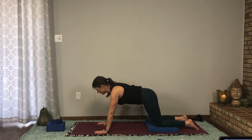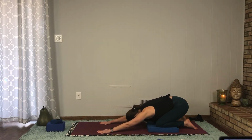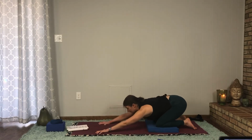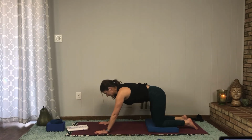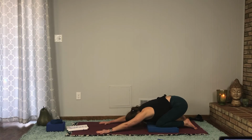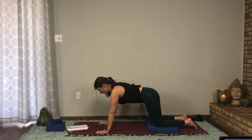and the fingers. Take a breath in as you exhale, shift the hips to the heels, the chest to the thighs, coming to extended child's pose. As you inhale, come up all fours. Exhale, back to child's pose. Inhale, up all fours. One more time.